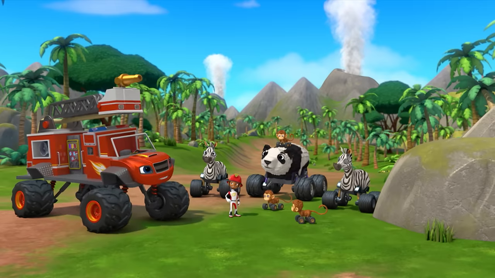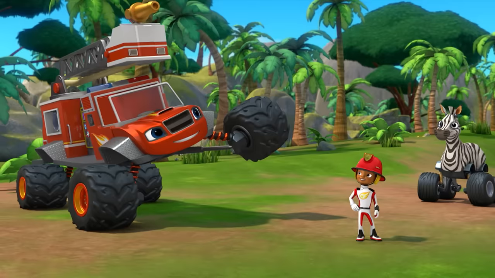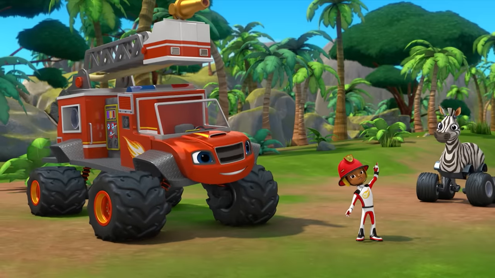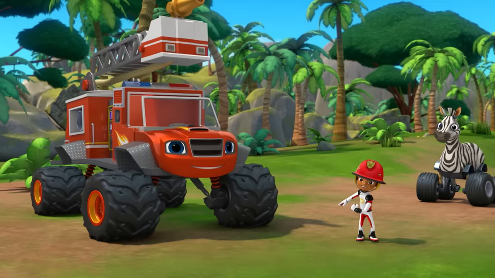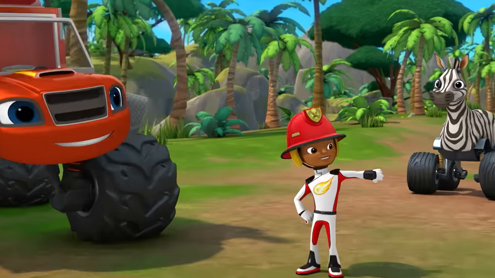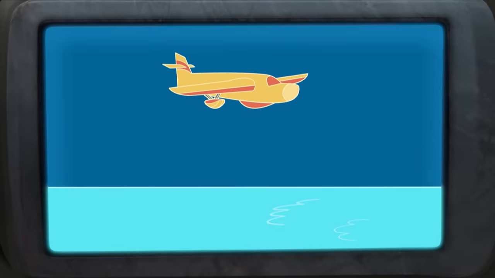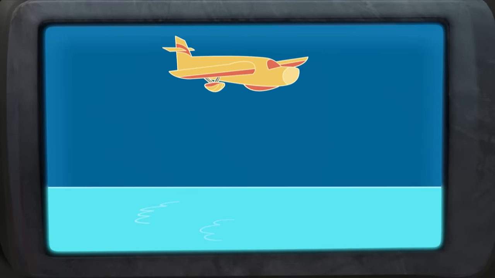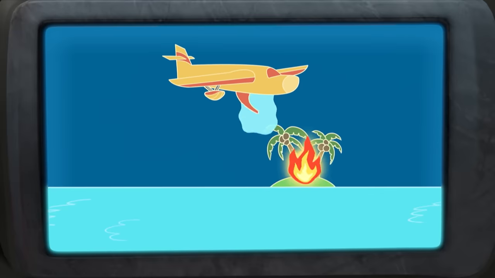We're here to save your jungle from those volcanoes. Yeah, but to cool off hot lava, we're gonna need the most amazing firefighting vehicle yet. A super scooper! A super scooper is an airplane with a huge tank that scoops up water. Then it flies to wherever there's an emergency and dumps the water out.